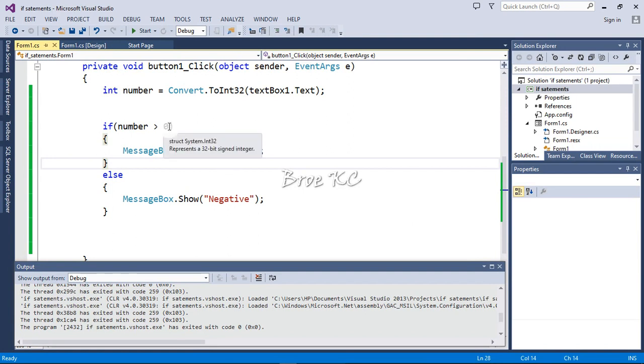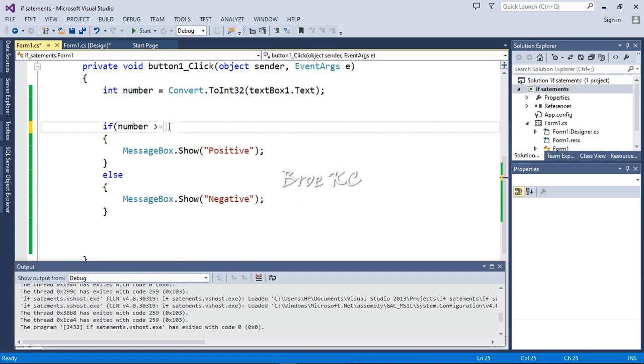So let us use that variable number to store the age. So you just know that in that variable called number we are inputting age, right?